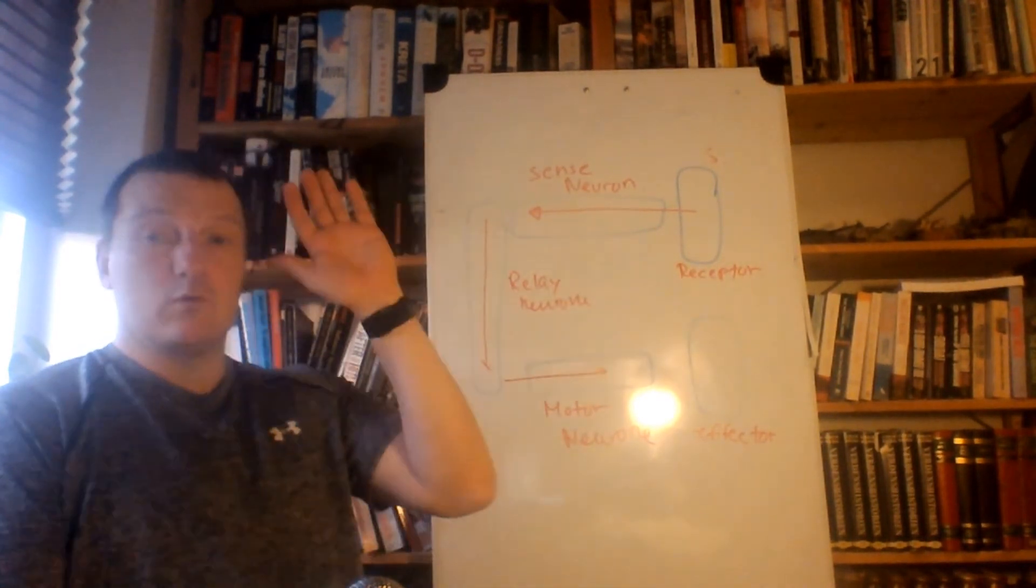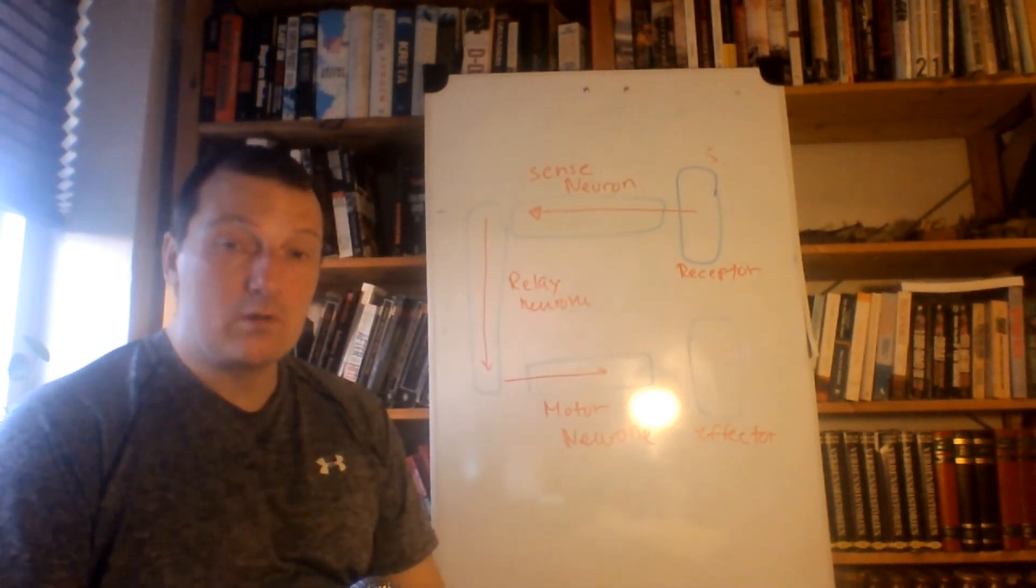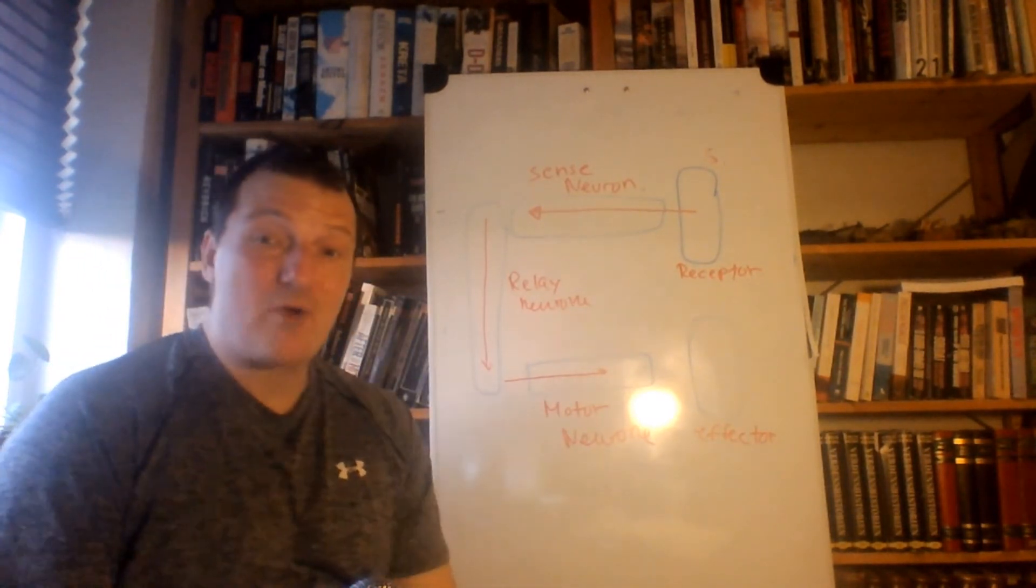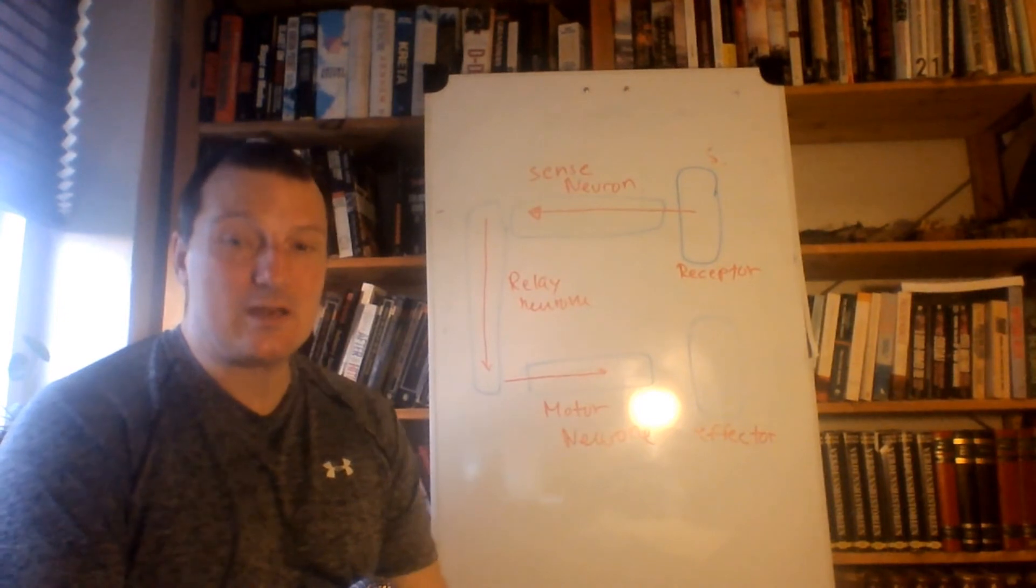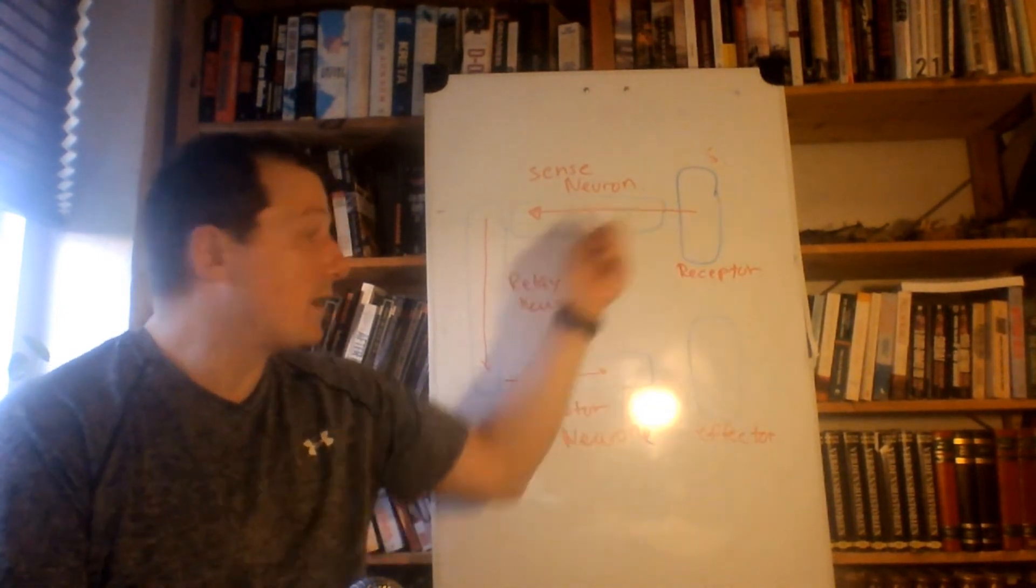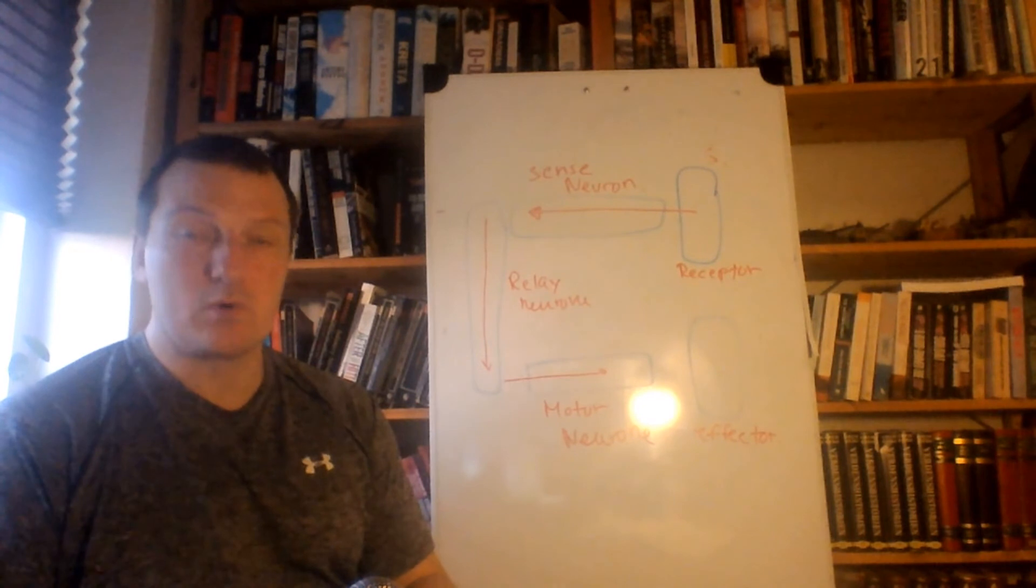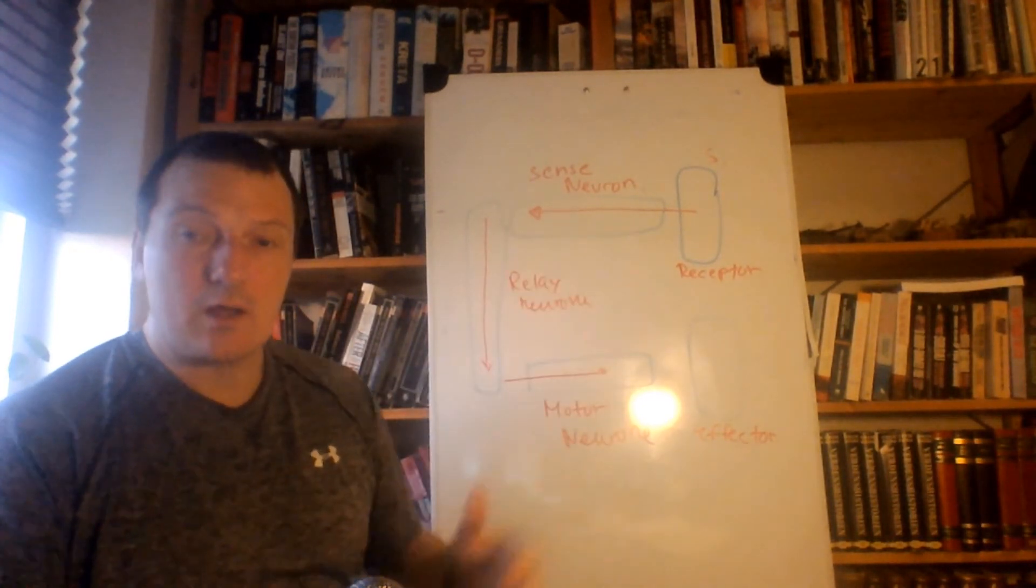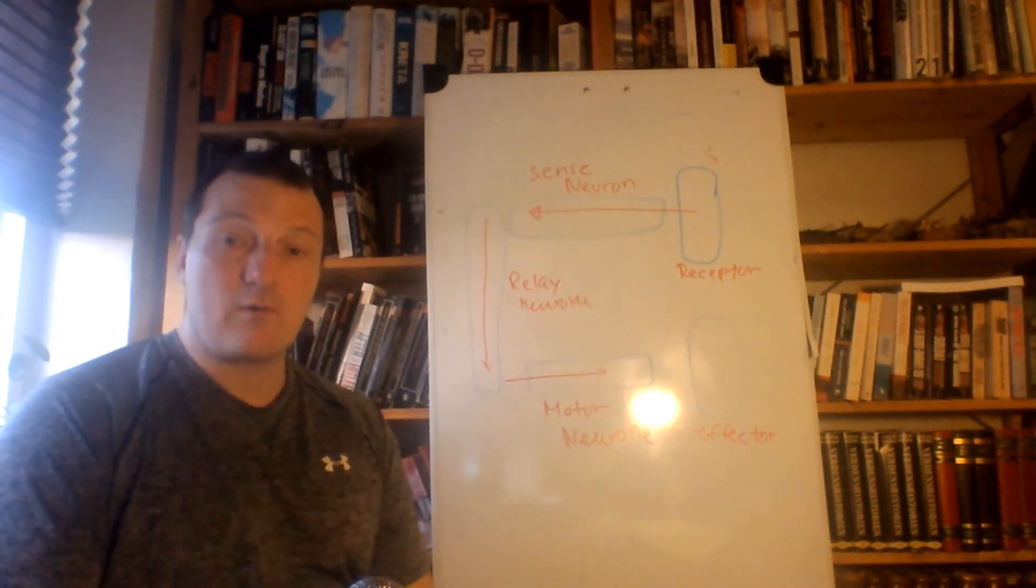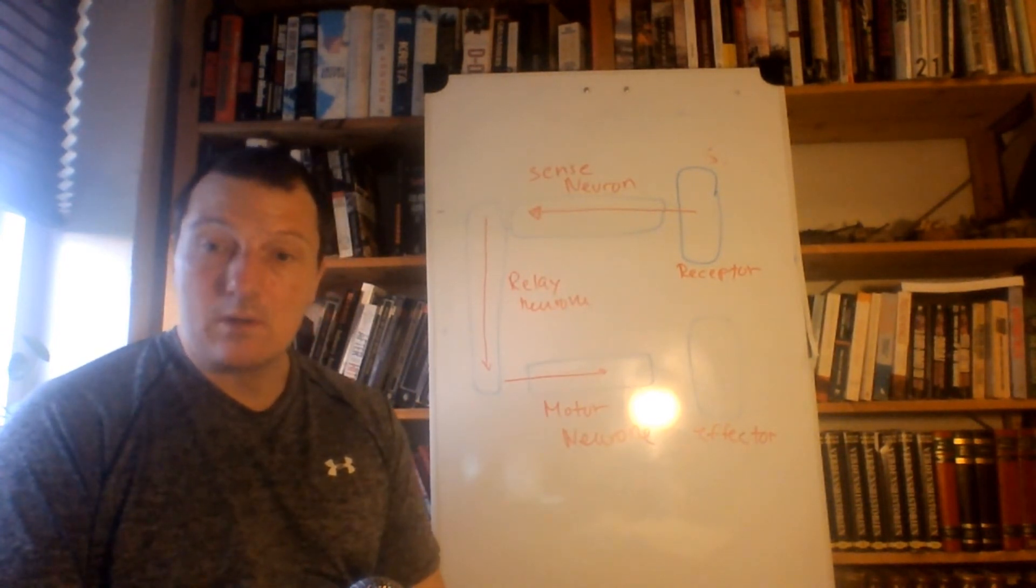If you touch something hot, you move your hand. If you fall, you do something. If you practice a move, for example if you play tennis, you don't have to think about hitting the ball - it's become part of your reflex arc. The same with many other sports. Do something enough times and your body knows how to do it. I think you all try when you're running in the forest and you stumble, and you don't realize how but you caught your balance again and kept running.